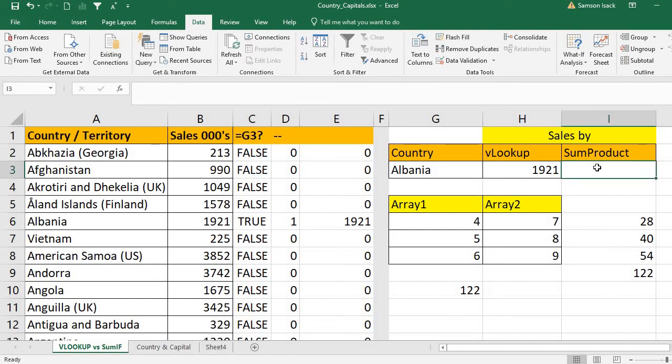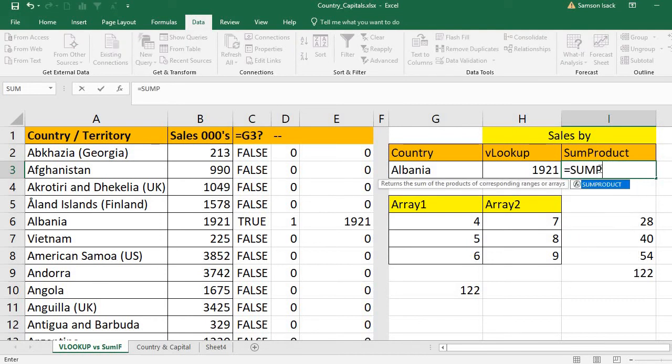How am I going to use it? Just watch what I'm doing. SumProduct, with array 1 being the 0 and 1s, or you can get sales as array 1.